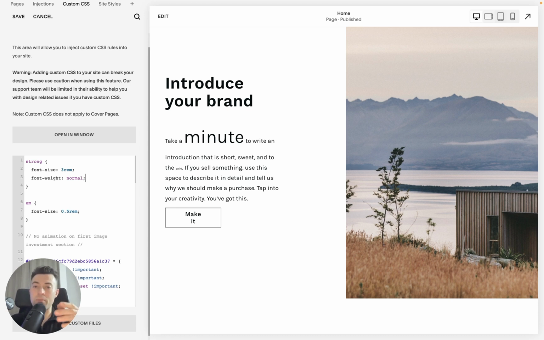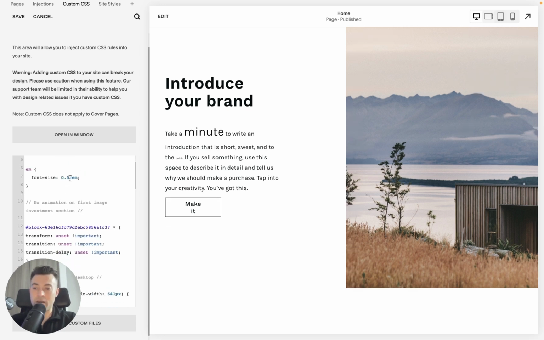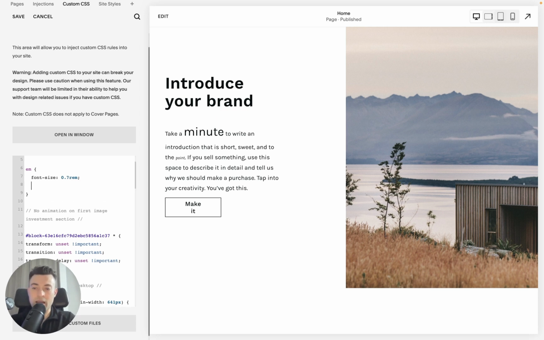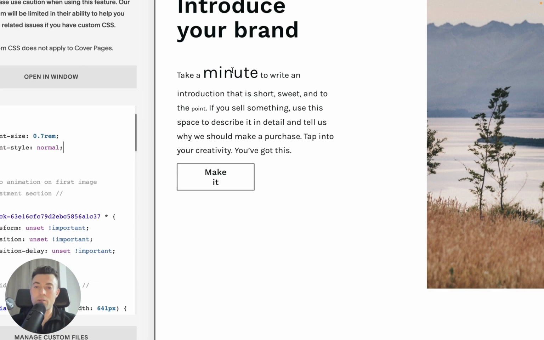We just want to show them that it's a different size. So let's make it 2, a bit less ridiculous, and let's make this 1. Actually, that's not too different, so do 0.7. So what we want to do with italics is do font style and then give that normal. And then you can see both of them. So we've got non-bolded, non-italicized.